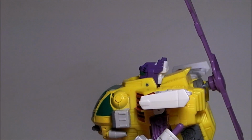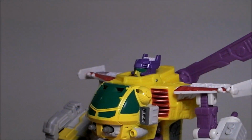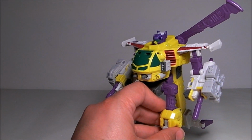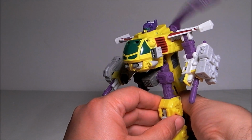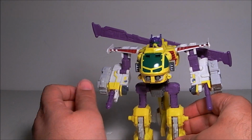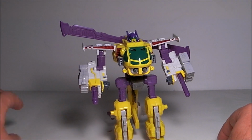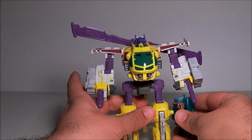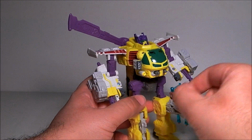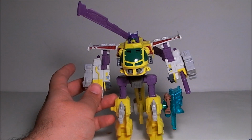But I still like this figure. I still do. He's far from the worst. And his rotating gimmick still works. You can still, let's zoom you out, you can still play with the rotating gimmick, and yes, that's a bed, that's a pillow. So that still works. And his little tiny nubbin boobies work. The missiles still work. And I think you can plug, he's got mini-con ports right here. Let's see what happens when I plug them in. Nothing. But you can pull these out.